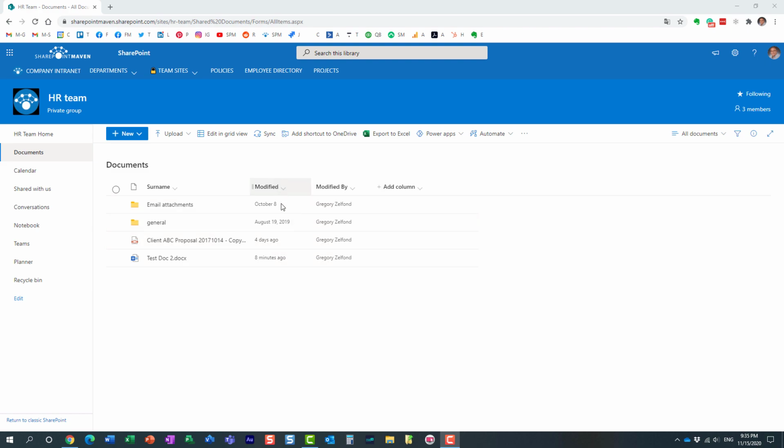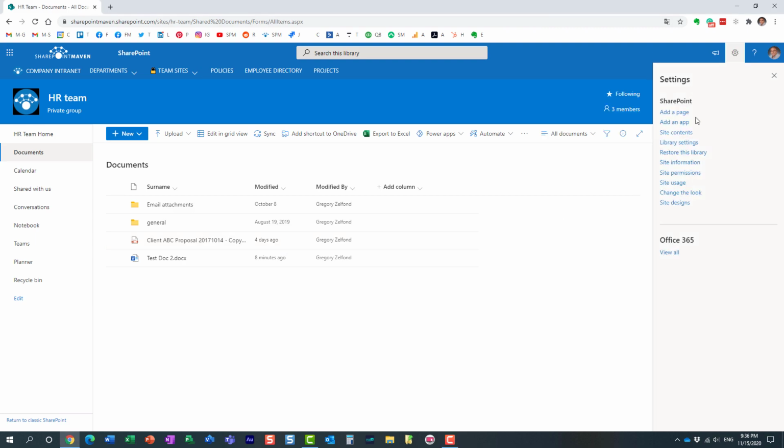On both of the system date fields, like modified or created, I don't have the created column here, but we can also display the created column. On both of the system fields, by default, it utilizes what's called the friendly format, but I'm going to switch it to standard. Here's how we do it.